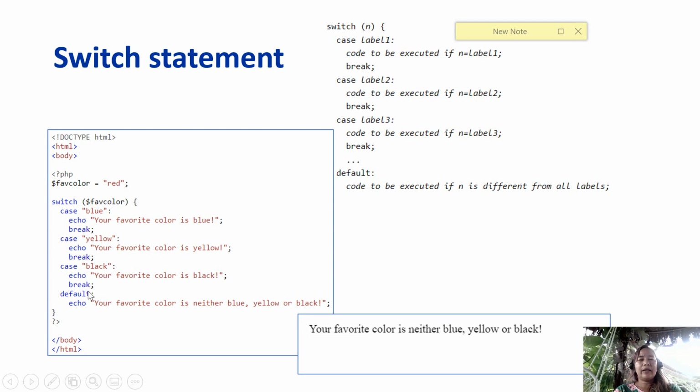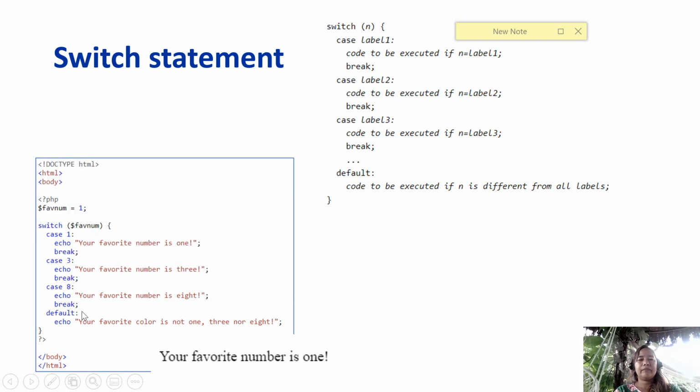This one I already explained earlier. In this example, the value of favnum is not enclosed in single quotes or double quotes, because we are assuming that the data type of favnum is integer. So there's no need to enclose 1, 3, and 8 in double quotes.